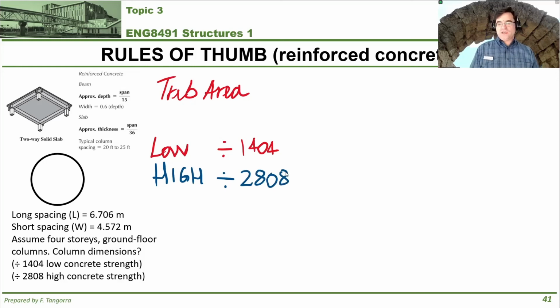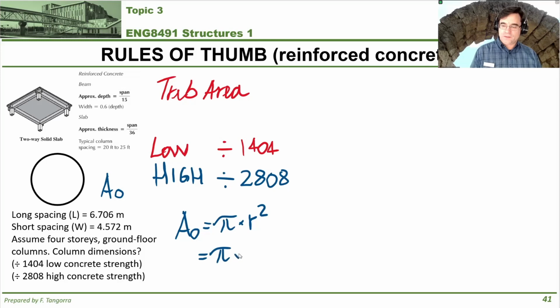The only difference though is that you have to recognize that the area of a circle, right, is not calculated by doing length times width. The area of a circle is pi times the radius squared, or pi times the diameter squared divided by 4. Okay, so once you have the area, then you're either going to solve for the radius or the diameter. Now, because this is not a math course, so that you have to be able to manipulate it, I'm just going to write for you what that would be.